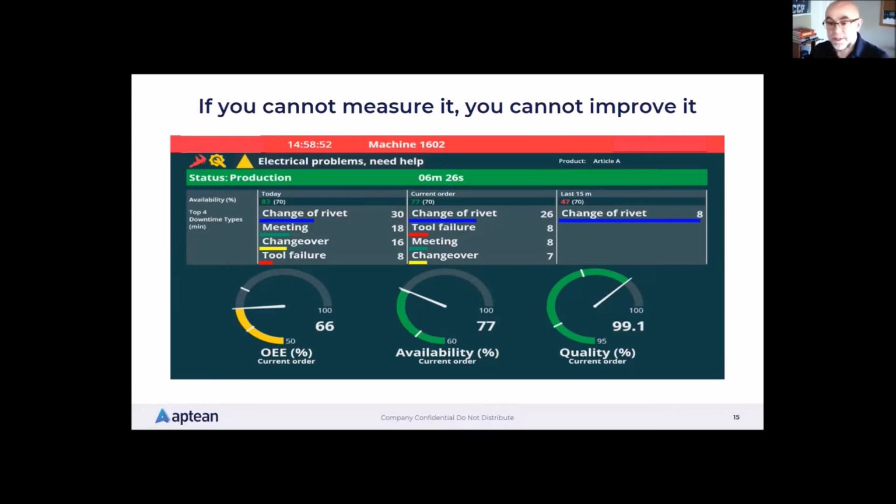We have an automotive customer in Europe that increased their production by over 50%. And this seems a fantastic number. In fact, the number was so high, their production software gave an error. It didn't believe the increase. The ROI for them was too fast. But this is a real life case, and they talk about it all the time and what it did for them. Again, it allowed them to find out what their downtime really was and the real reasons, being able to analyze it and get to root cause.